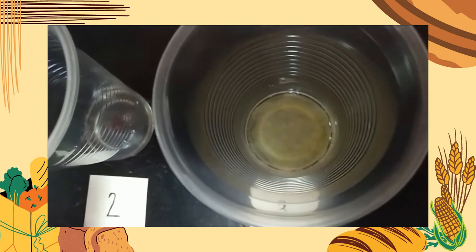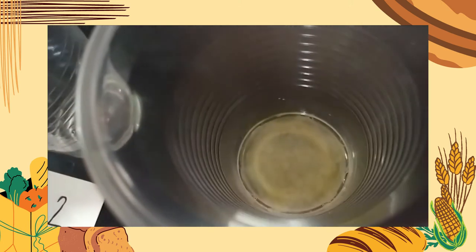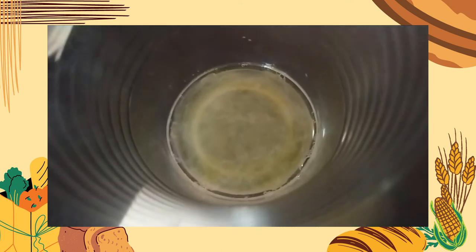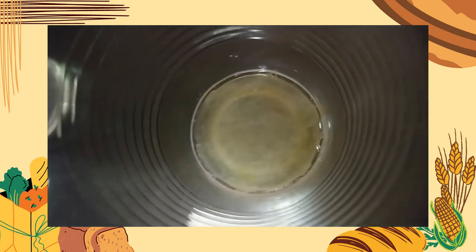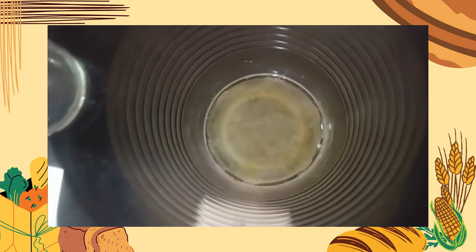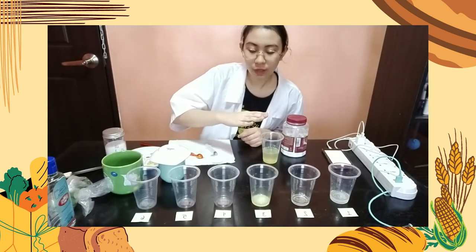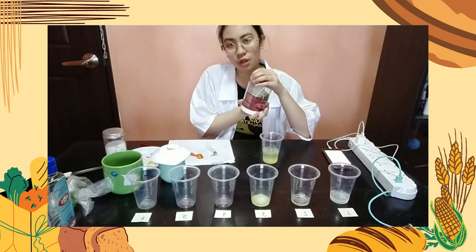With the 5 ml of albumin solution and 2 ml of calamansi juice, although it is not that seen here in the video, I can see that there are white particles right there. See that one? The whitish part? Yep. So that's the result of mixing the two. So for our fourth cup, we'll have to add 5 ml of albumin solution and then a pinch of baking soda.